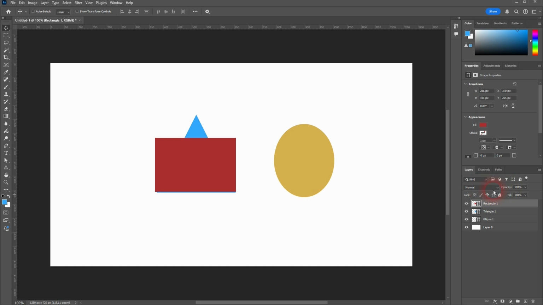The blending modes are also something that I'm going to talk about in its specific video. Good news is that when you just hover over it, you can already see the effect applied. So you don't need much explanation, just try them out and you can see the effect in real time.